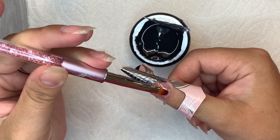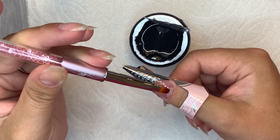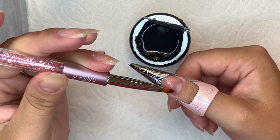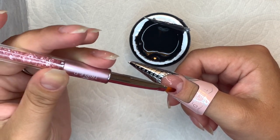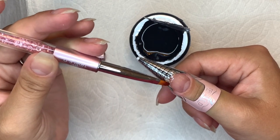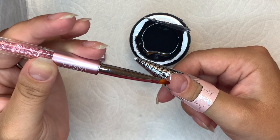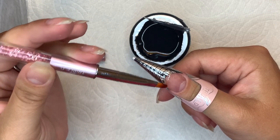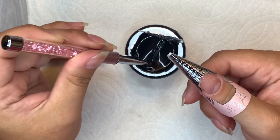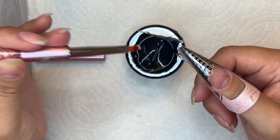It's on my thumb right now because obviously it's going to take me a while to get that length back. I have a mani on top of it, and it's so strong, and it just feels like my natural nail in thickness. It's just not very thick, which is really nice because you can apply it as thin or thick as you want and then file it down if you want, which I do in this video.